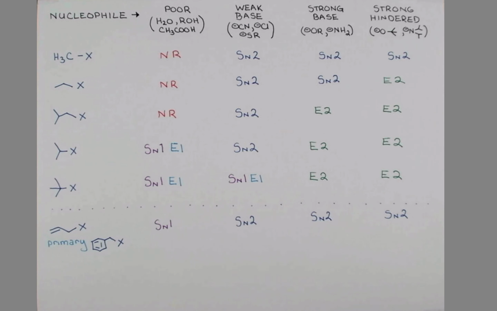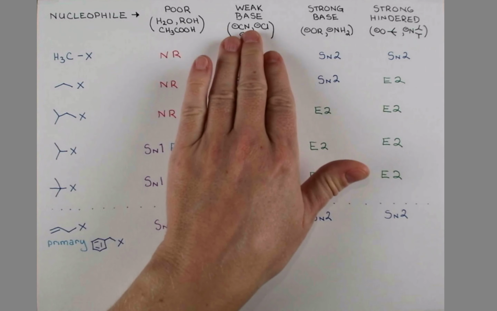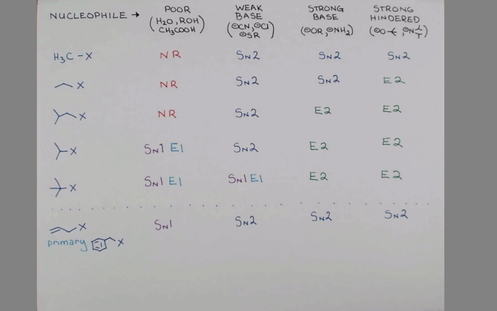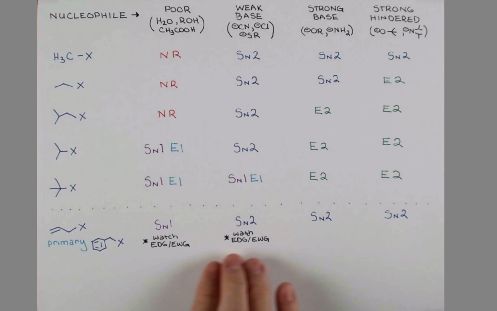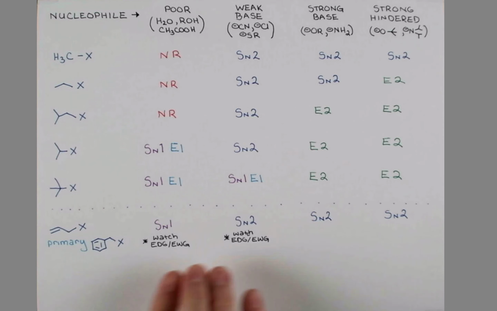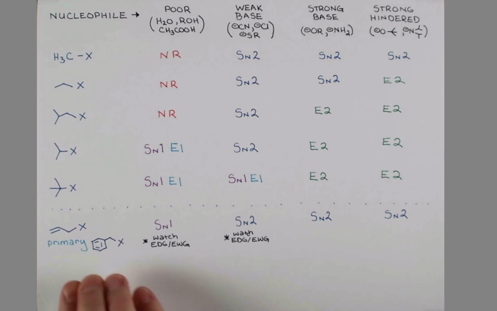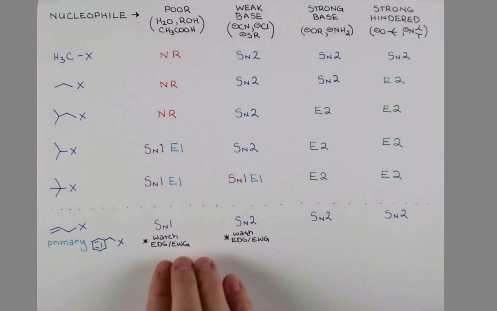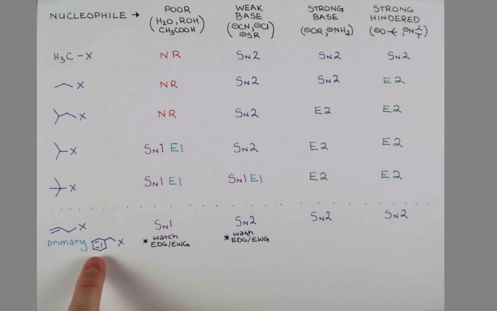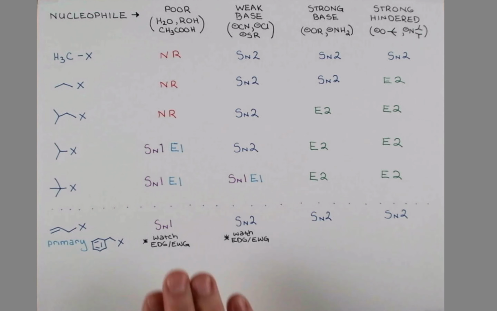However, remember we did see a case where even with a weak base, we had an SN1 mechanism because of ring electronics. So let's just make a little note. We should consider our ring electronics, because that weighs into the substrate structure, as the most important factor in determining this. But for a simple unsubstituted case, I would predict this reactivity pattern.